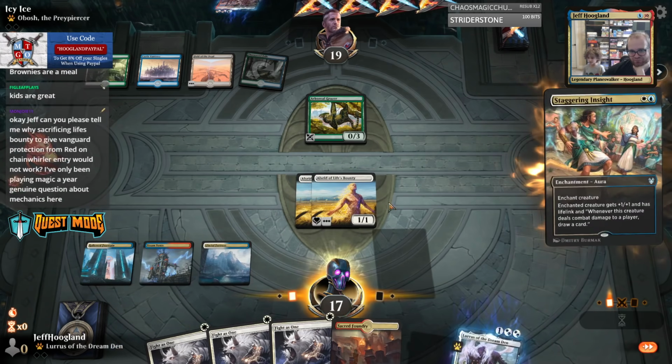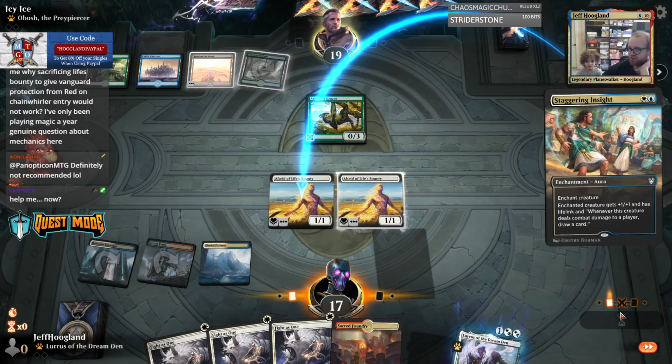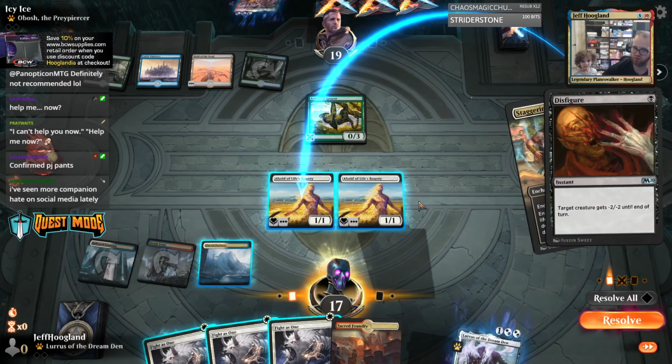Can you please tell me why sacrificing Life's Bounty to give Vanguard Daddy action for red would ever not work?